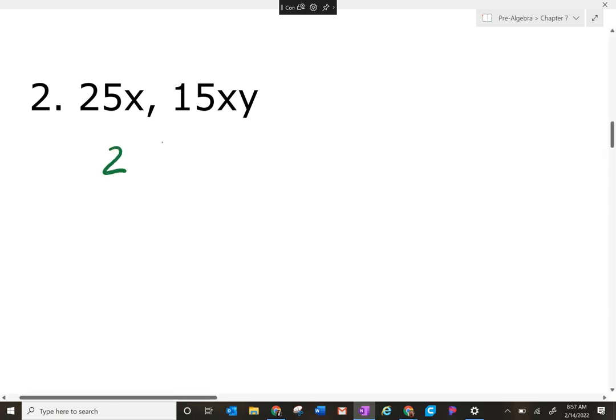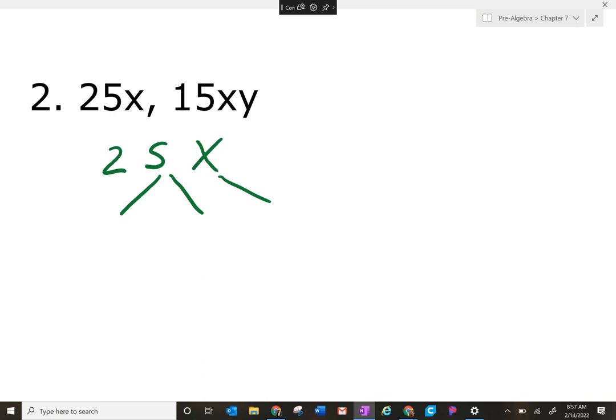So I've got 25x. I've got a 2, 5, and an x. I'm going to start off and make some trees here. Also, if I've got letters, I'm going to make an extra part of that tree. For 25, I'm going to try to figure out what I can divide it by that's a prime number. I know 25 can be divided by 5. If I use my calculator, I can do 25 divided by 5. That tells me this other one is 5. And then I've got an x, that's getting brought down. Can this get broken down anymore? Can this one get broken down anymore? Perfect. That one is at prime factorization level.